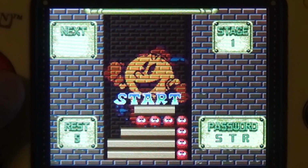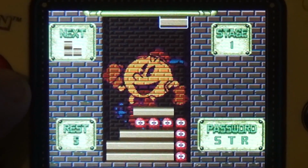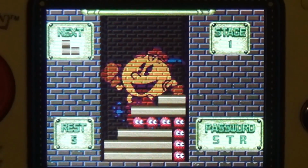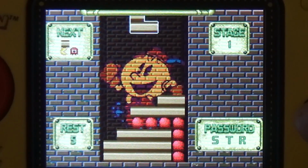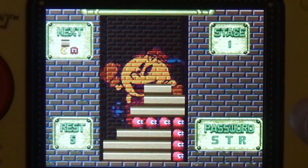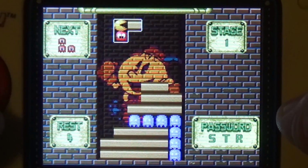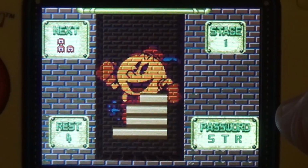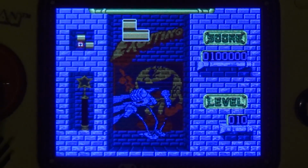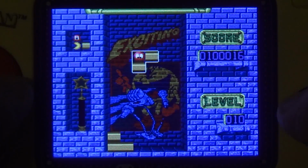Basically, what I'm going to try to do in puzzle mode is clear the ghosts off the board. And it's a lot like Tetris. What's up with that? And there we go. Cleared. Alright, let's show you normal mode. And here's normal mode, which is pretty much just Tetris with some ghosts.